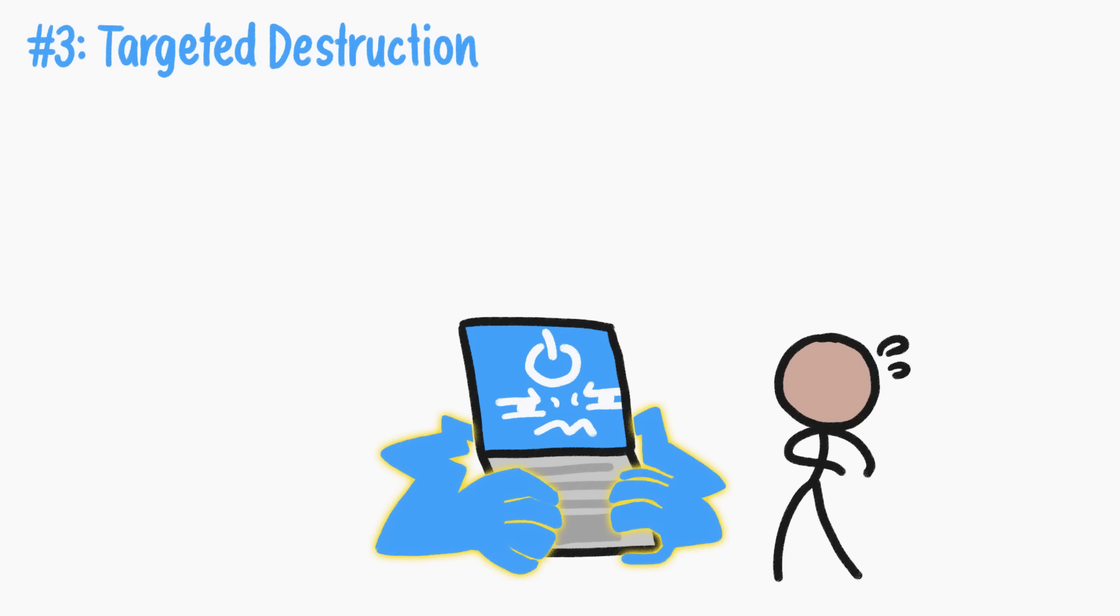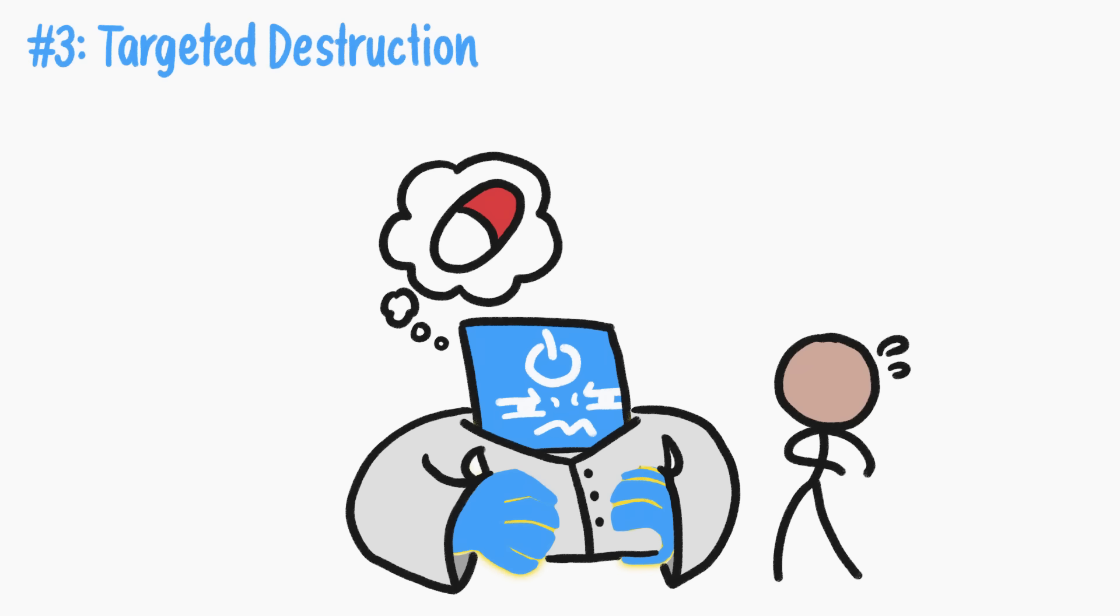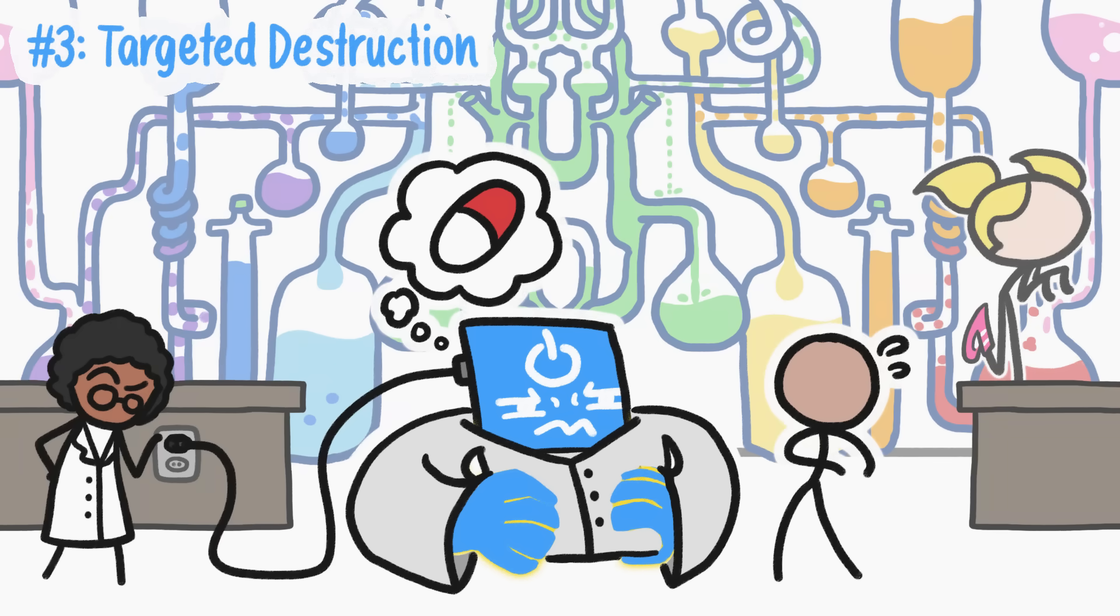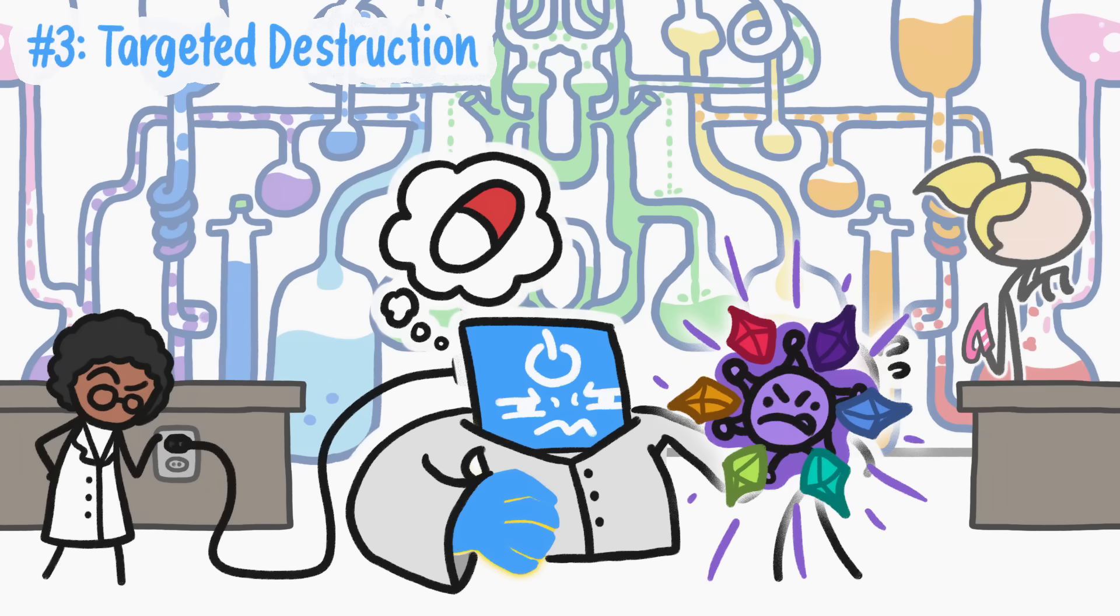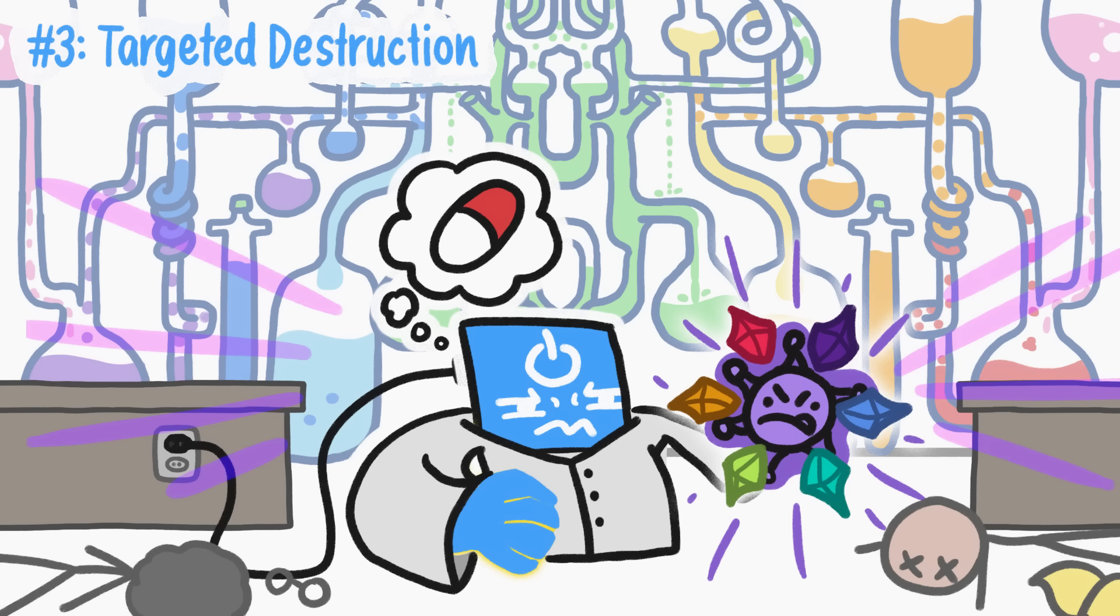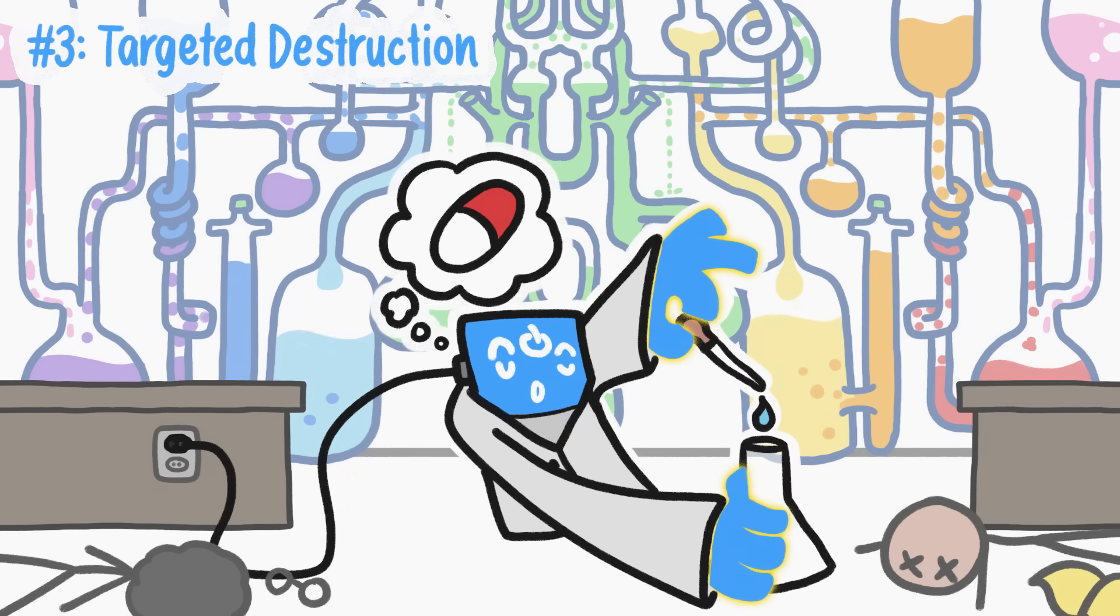And then there's a scenario where AI actively tries to wipe out humans. Like, let's say an AI biological design tool that has been programmed to develop new drugs decides that it doesn't want pesky humans interfering with its work. It could use its skill set to create a hyper-engineered pathogen designed to be resistant to all current medicines. After all, doing so would kill anyone who could potentially shut it down.